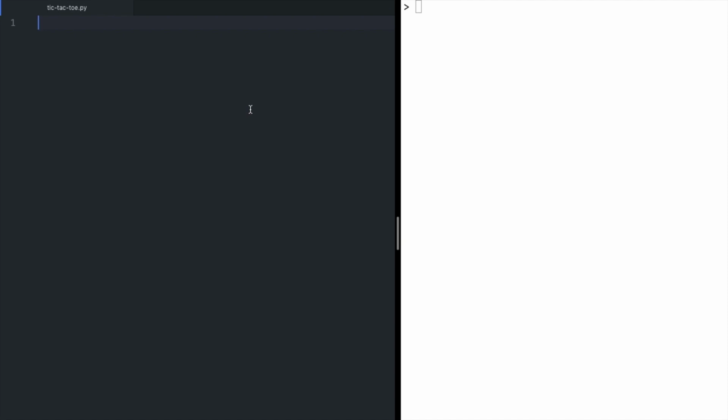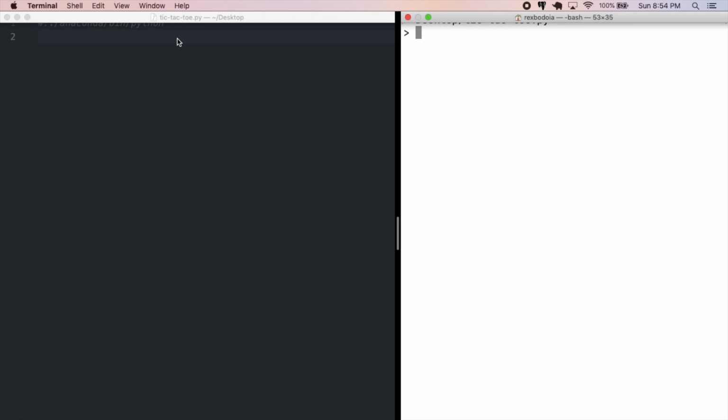So I'm going to start by adding this line here at the top, and this is going to tell Bash what interpreter to use when I run my file. I could use this Python command and then pass in my file here, and that works. But if I don't want to have to say Python at the beginning, I just want to call my file, I can do that if I put this line here at the top.